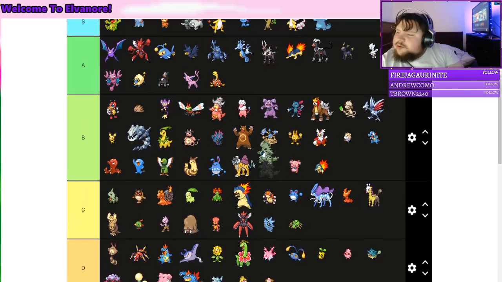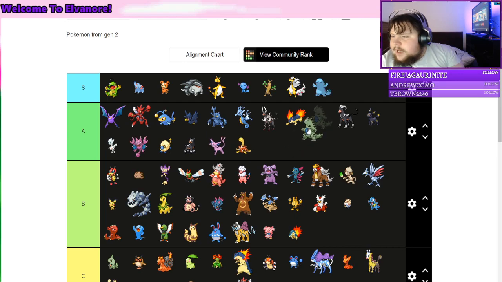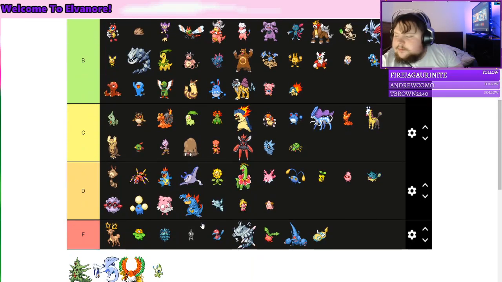Tyranitar. Pretty damn cool pseudo-legendary, if you need to have a pseudo-legendary like this. Just overall, a really cool Pokemon. Pretty happy with it. I'd probably say not more than Kingdra. But I think that's where I put Tyranitar.